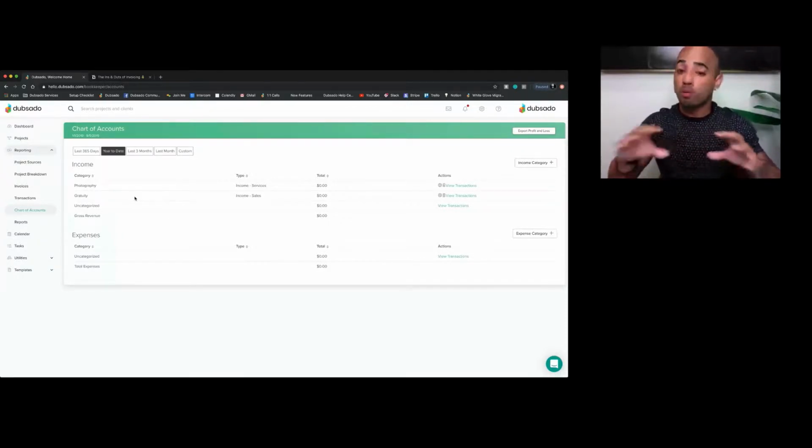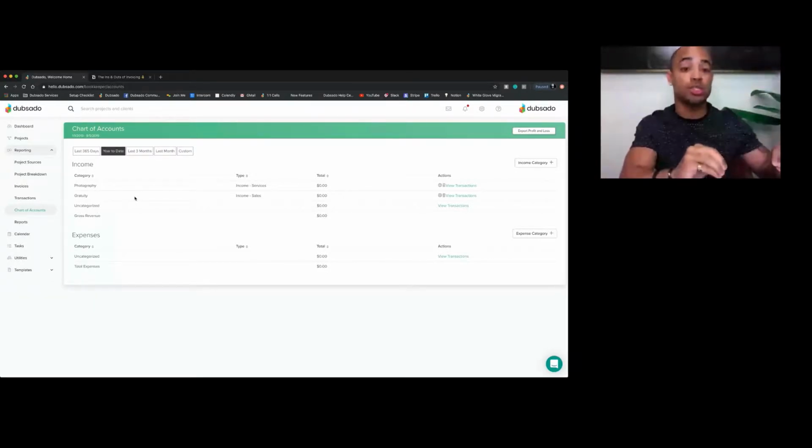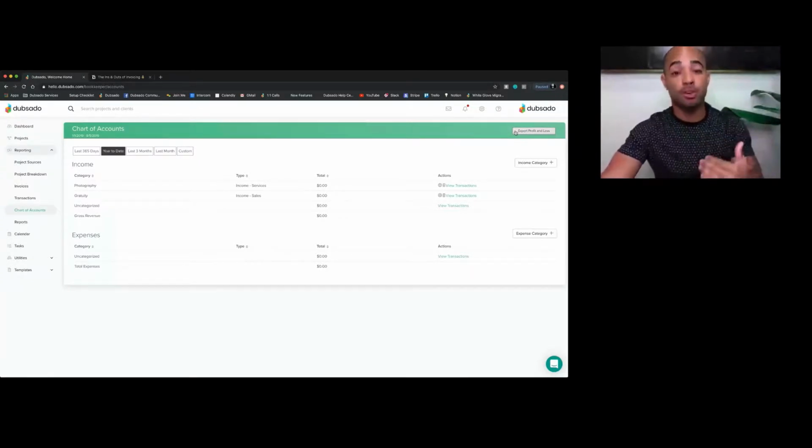Now, I won't go into too much detail on this because there's not necessarily a right or a wrong way to do this. It depends on your business. But the reason that you want to set up income categories is because when we build our packages in a second, you do have the ability to add an income category. So if someone does purchase one of your services, it goes into the correct category. So at the end of the year, if you want to export a profit and loss sheet, you can do that from this area here.